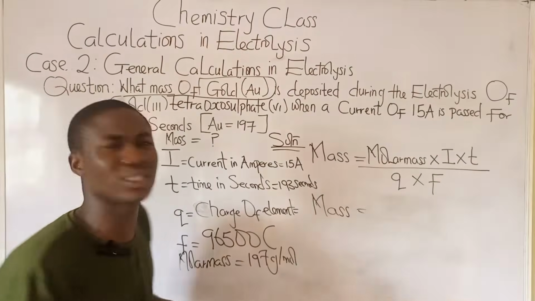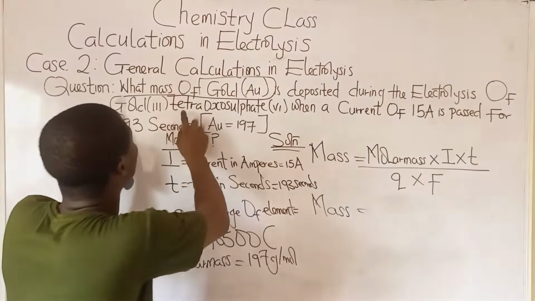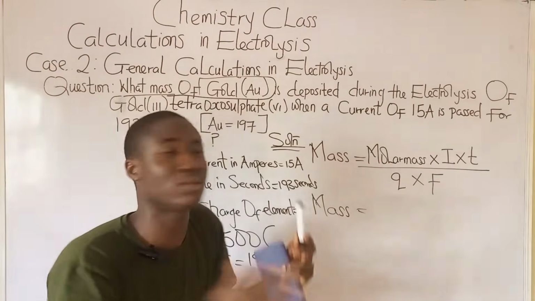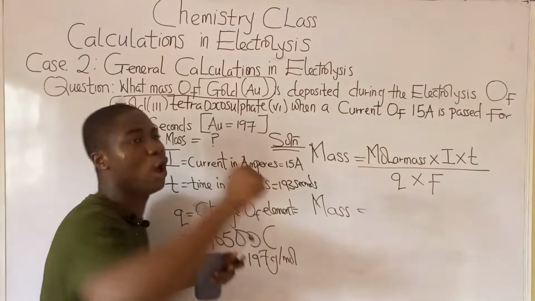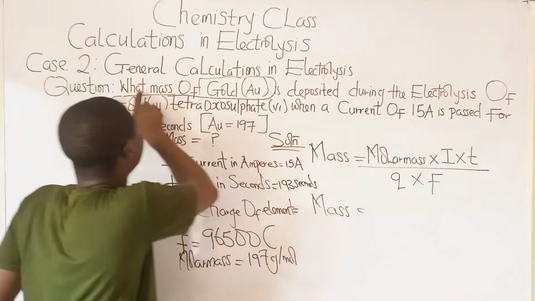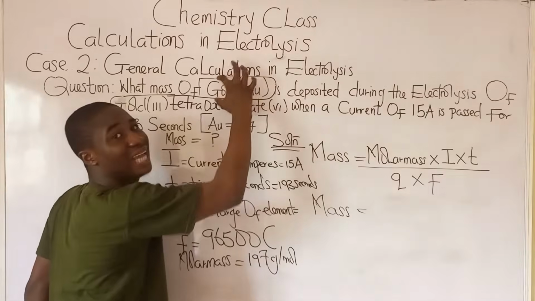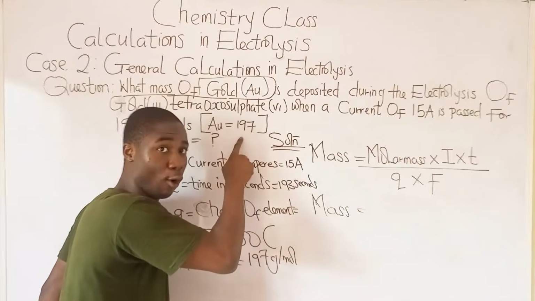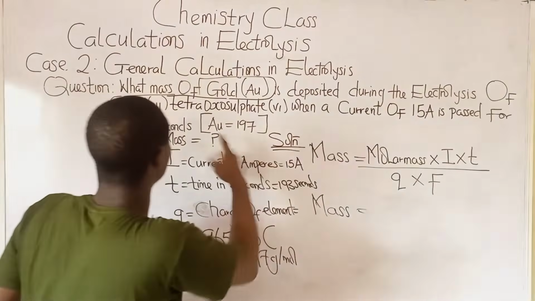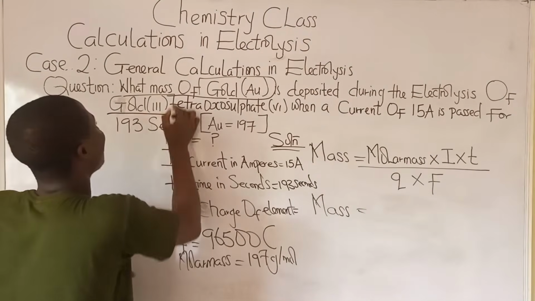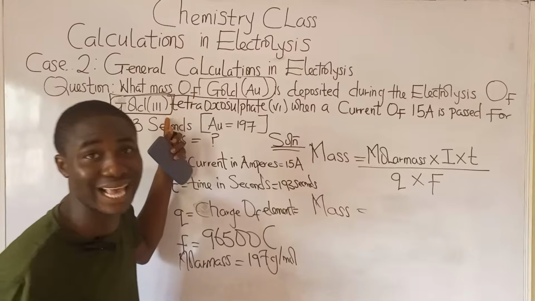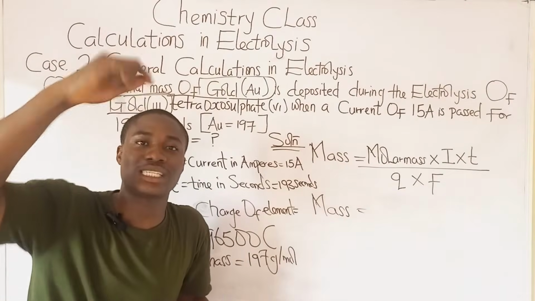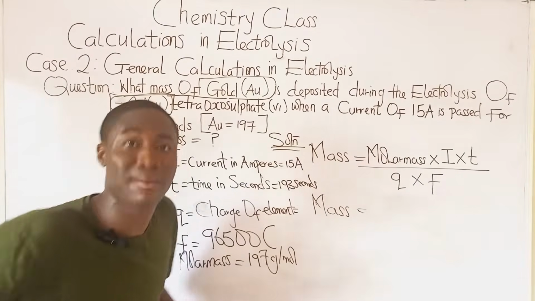Note, when solving questions in electrolysis, we don't calculate the molar mass for the full compound. What we are interested in is the element they mentioned, and it is what? Gold. And that is what they will give you the molar mass for. Are you seeing what I'm saying now? So you can see here that, as specified by the question, the gold, because charge is basically a value that is on top of a particular element.